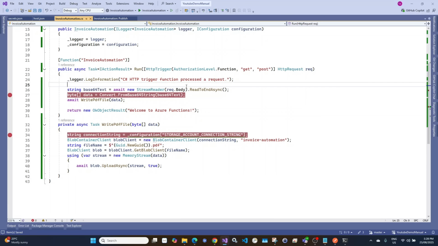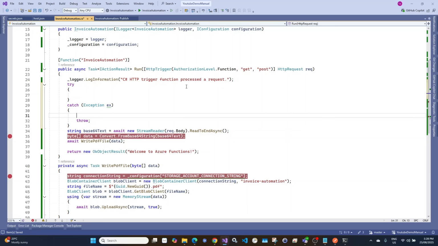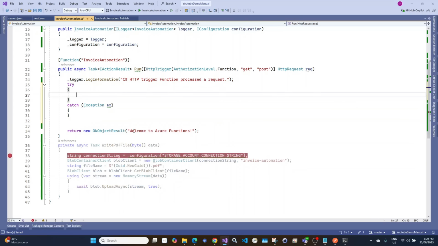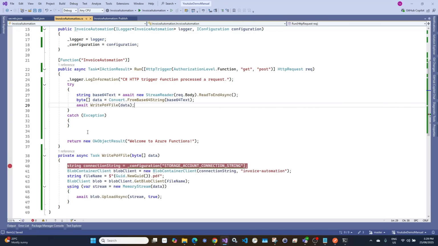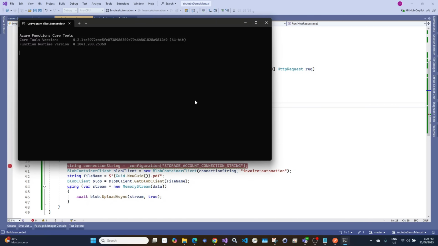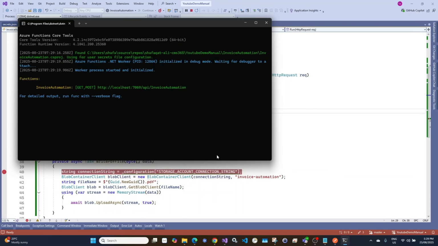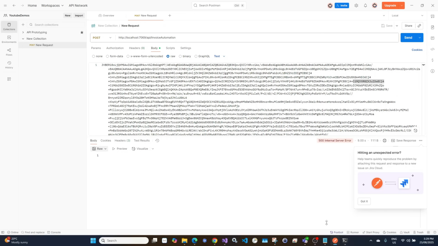Okay, and let's write a try catch block. Run it. If everything is okay, this should upload a blob in the storage account, and then we should be able to download it and make sure that the PDF file text is correct.